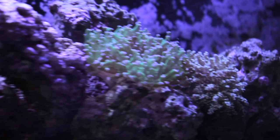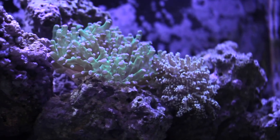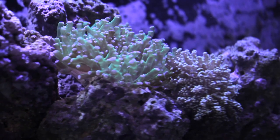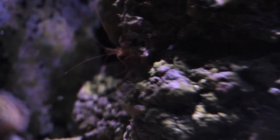The corals I have right now are sort of the centerpiece — to me, they're sort of the whole reason. The frog spawns in the middle of the tank are really interesting corals. Coral is a photosynthetic animal, so it creates its own food from the light. The lighting is really important in a reef tank because a lot of the animals in there are living off that.